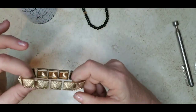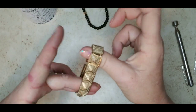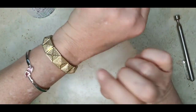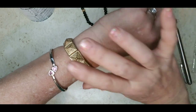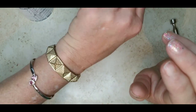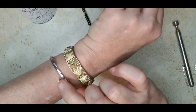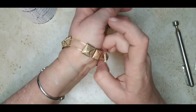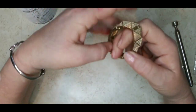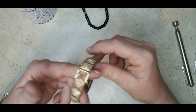And we have this stretch gold-tone bracelet. It does have some wear — it looks like copper coming through — but almost looks like it's supposed to be that way. It's pretty. The stretch is good. It is small, so for a small wrist — I'd say six inches comfortably without any of the stretch showing. I wouldn't go more than six and a half on this one. Because it's got some wear, I'll do three dollars on that one.